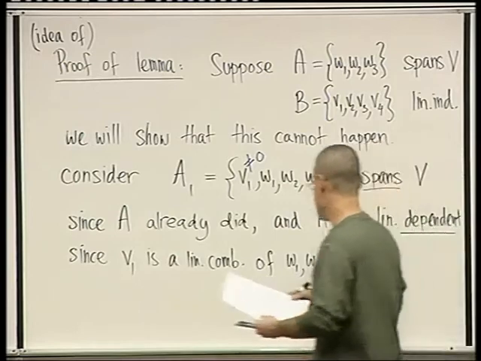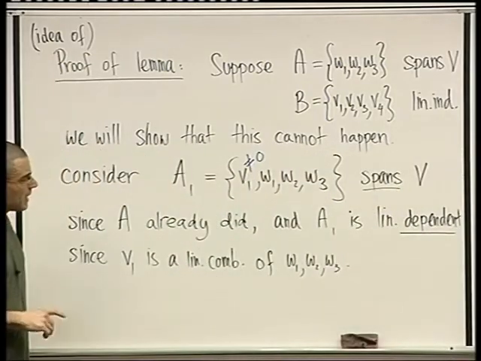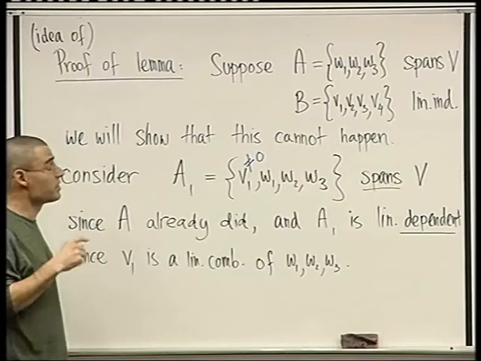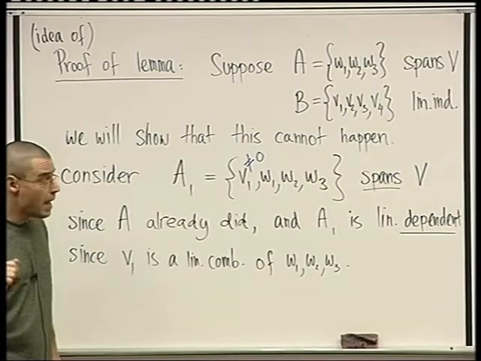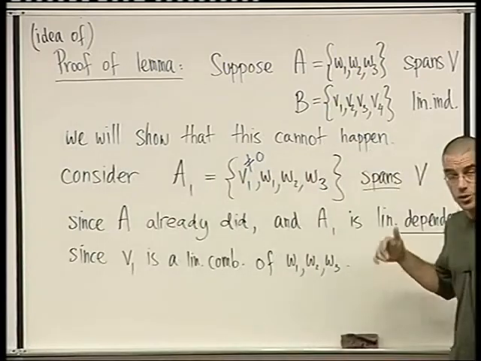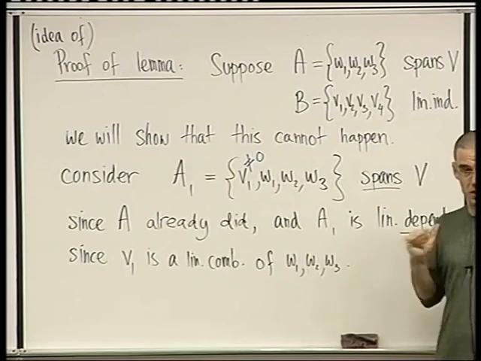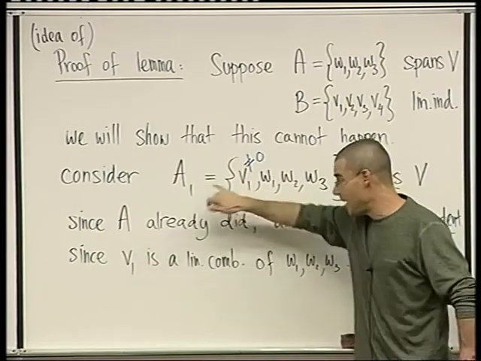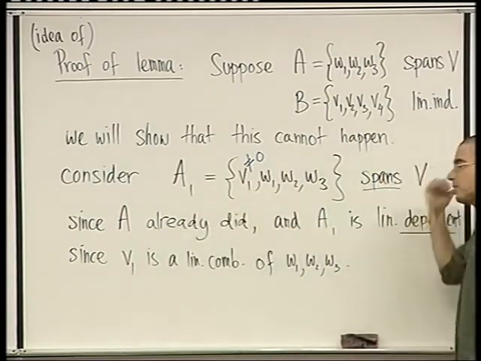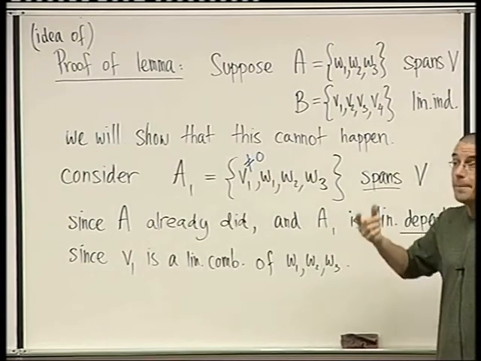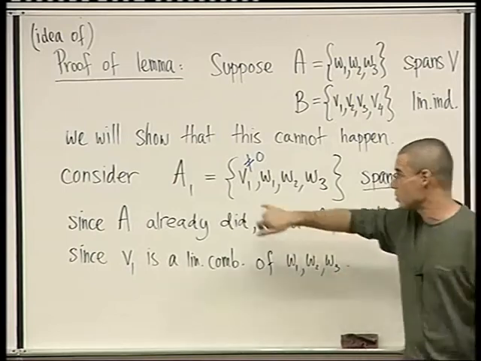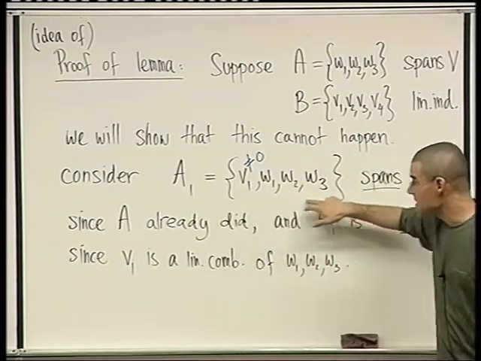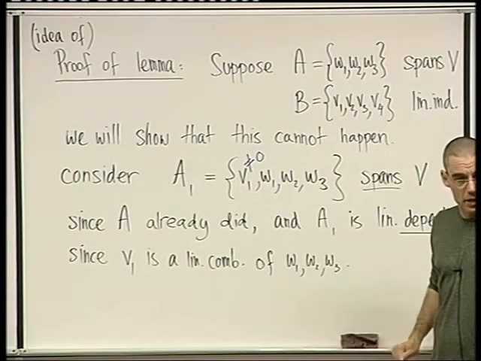Good? Okay. Now, we had a theorem that if you take a linearly dependent set, then there exists an element that's a linear combination of the others, right? But furthermore, we had a refinement of that statement that there's one element that's a linear combination of its predecessors. Remember that? That's what I want to use. And it can't be V1, because V1 doesn't have any predecessors, okay? In fact, in the proof of that theorem, you can make that statement more precise, that the element that is a linear combination of its predecessors is not V1. I don't think we did that, but you can actually make that very precise. But so one of these is a linear combination of its predecessors, okay?